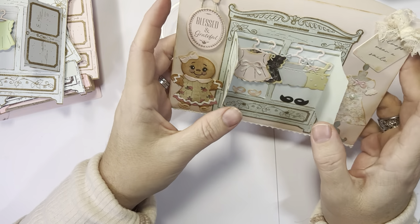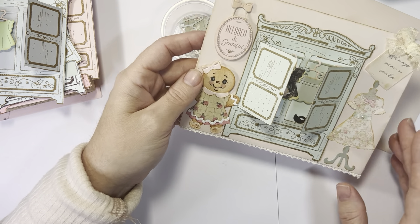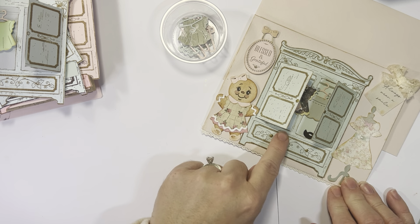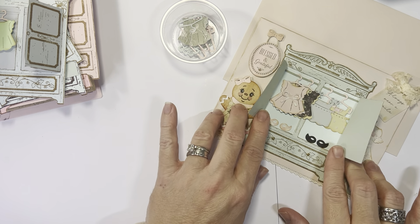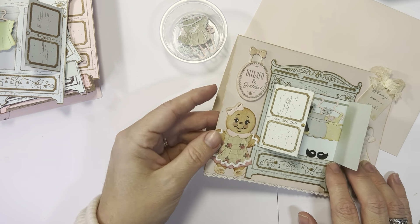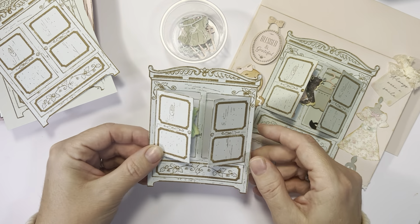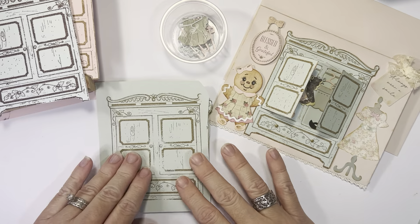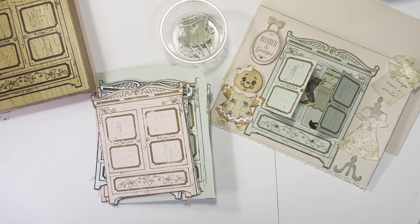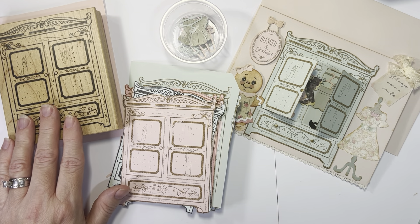That is all that went into this. This one isn't a hard card to make or a hard design — it's just more about how much you want to put into it and how many different things you want to add. The little dress and the dress form — even though it isn't a Peachy Keen piece, it's very easy to add into the Peachy Keen set, as if she was making her dress. I love her Mary Jane shoes, they're just so sweet. Now I wanted to mention: because the stamp is old, I looked on Northwoods' website and it's no longer listed there. I don't know how long it's been out of production. I wanted to mention this since it's kind of a unique project and sometimes when crafters see a stamp that's harder to find or no longer made, it's so frustrating to want it and not be able to find it.